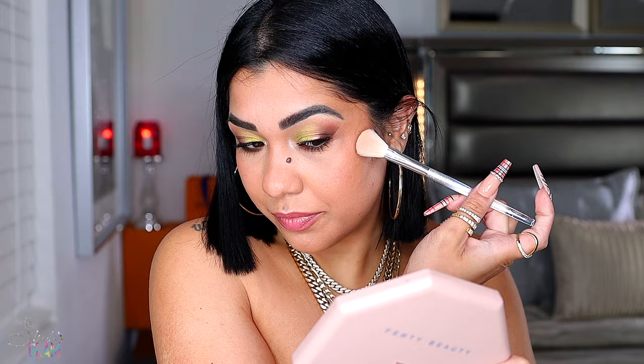Don't get intimidated by this powder. If you're the type who doesn't like your highlighter too intense, a little bit goes a long way — you don't have to go crazy. Grab a little bit, apply a little bit, and with only a tiny amount you're going to get a beautiful glow. I know the medium and darker shades are going to look stunning on deeper skin tones. Also, if you already bought this but used it to set your makeup or on your under eyes and didn't like it — put it down and use it as a highlighter instead. Let me know in the comments if you're going to pick it up!